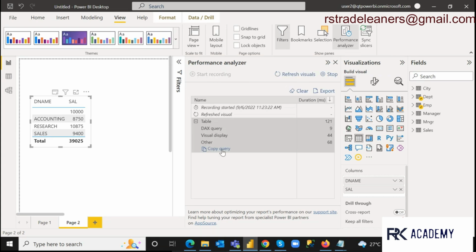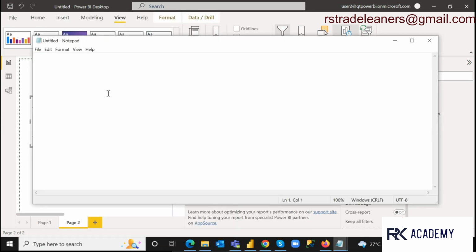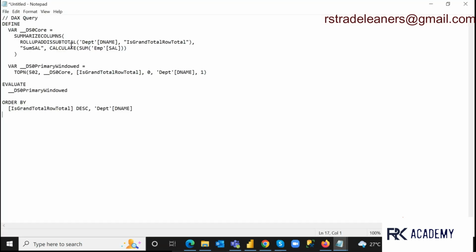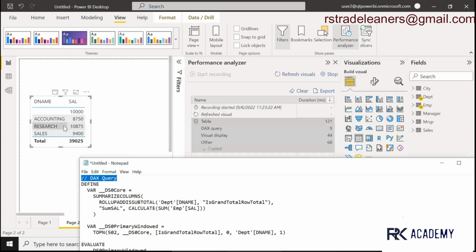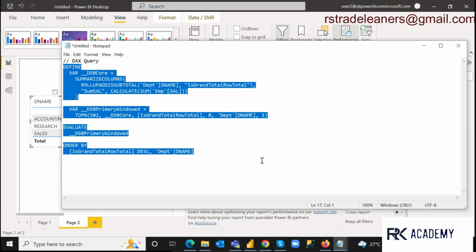Okay, what is that visual? Table visual, copy query, right? Let me take one Notepad. On this Notepad, I'm pasting that. What is this query? DAX query. I created this visual. Where is this visual taking the data from? Power Pivot. Under Power Pivot, what is the language working in the backend? DAX language. So to present this data, did I write any code? No. But backend code is working, right? What code is working in the backend? DAX code is working. To present that visual, this is the backend DAX code, guys. Am I clear?